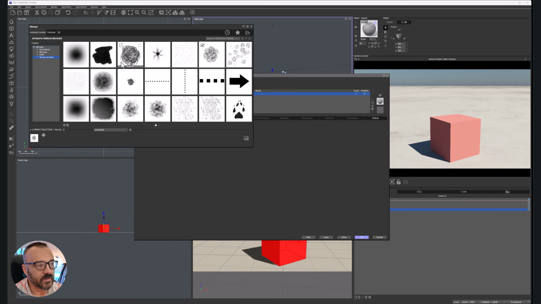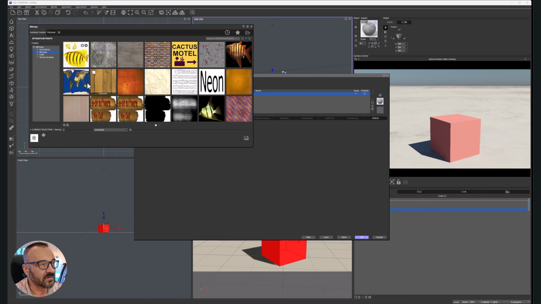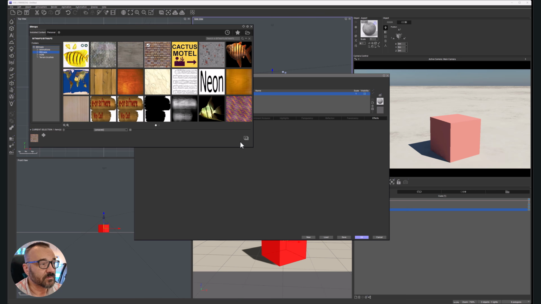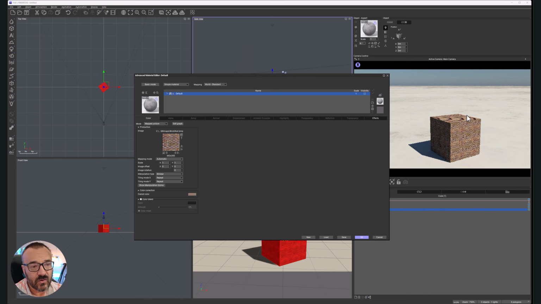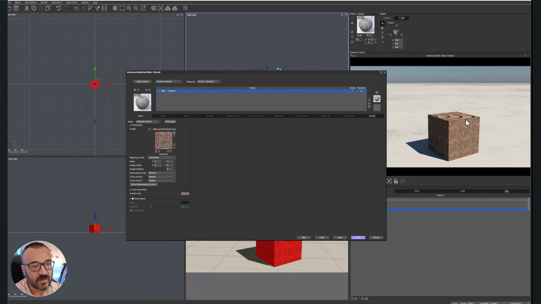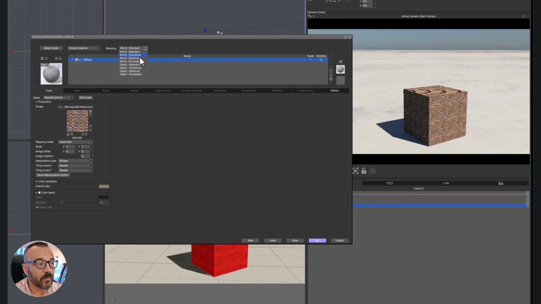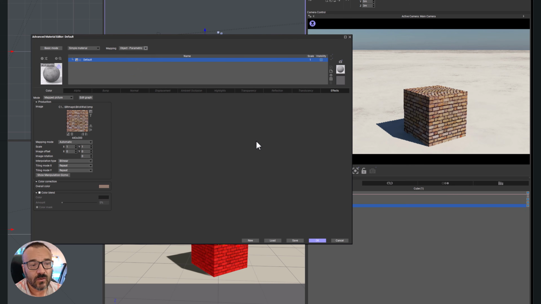When we have mapped pictures, then we can select any picture, even animated ones. We can do this. Select this specific picture, apply it, and you can see the picture is applied to this. Notice it is locked to world standard. Wherever we're using pictures, I would recommend using object parametric or object standard. And notice how it's stretched now, because it takes all of this image and applies it directly to our whole object. If you have a seamless image, that will work very, very well. You see how natural looking it is.